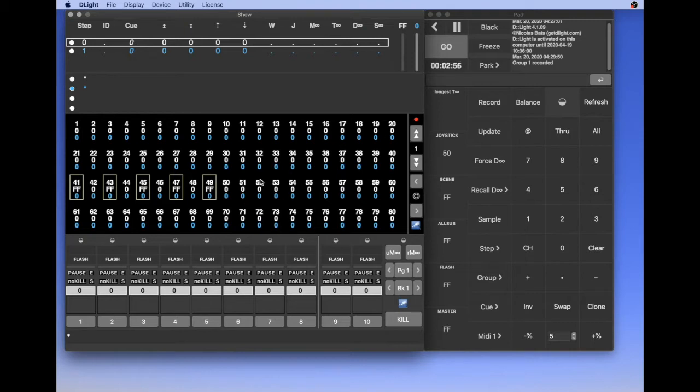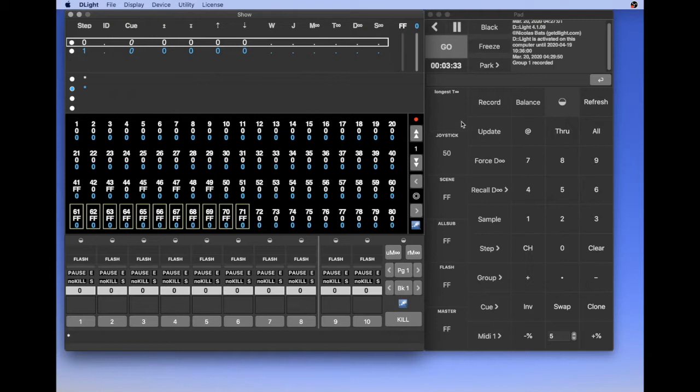Let's do the same with front light. Let's say it is 61 till 71. So I select the 61. I hit the shift button and click on the 71. I give them a level, let's say full, so equal. And this is my second group, or whatever number I want to give it.